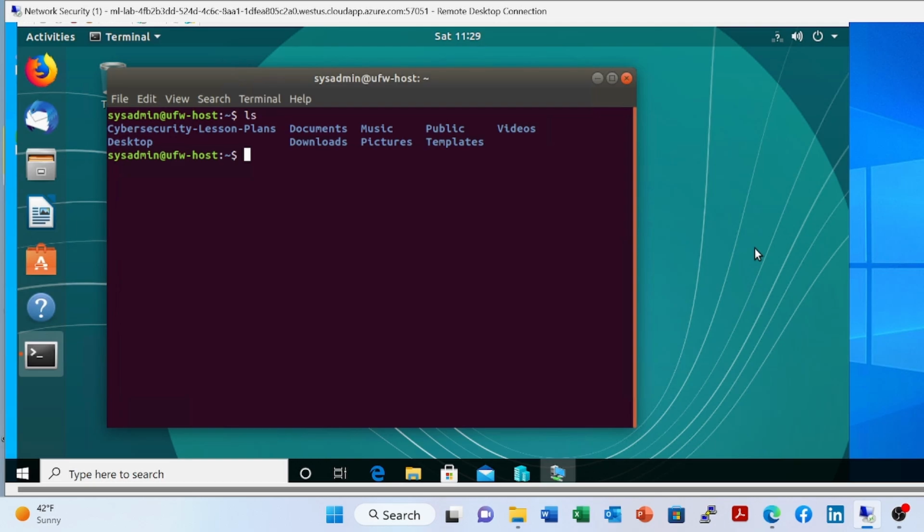Basically, iptables are a set of rules applied on the network about who can access or is not allowed to access the system.